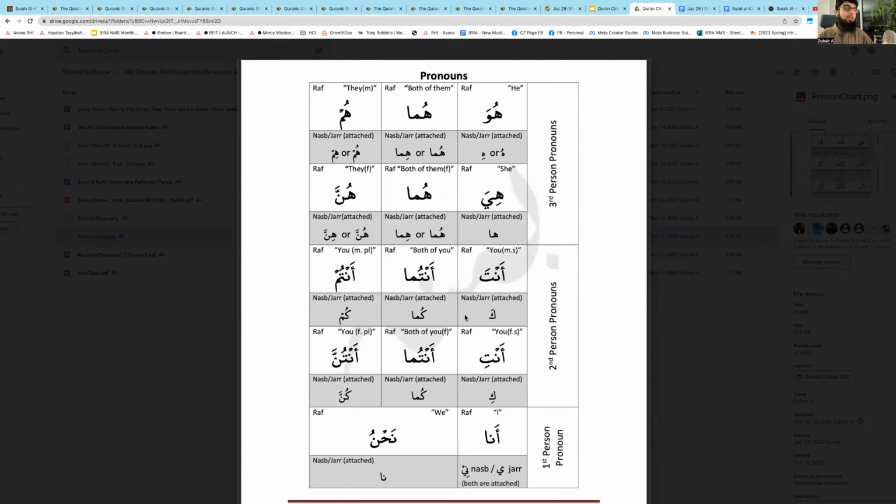Now from the Arabic perspective, this is a general rule: if the pronoun is doing an action, we will use the words that are in the white background. We'll use huwa for he, and we will use hiya for she. We'll use anta for you, anti for you female, and ana for I. These words will be used if the person is doing an action or we are describing the person. Is that statement clear? If it is, please type 1 in the chat.